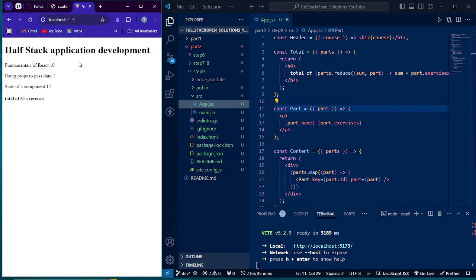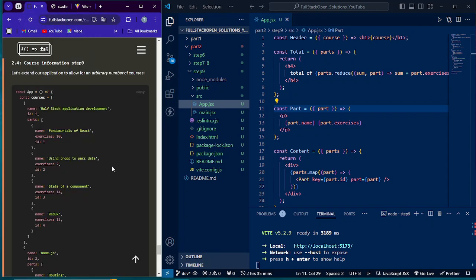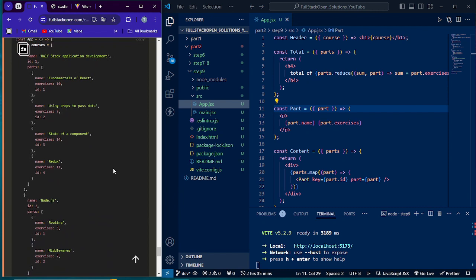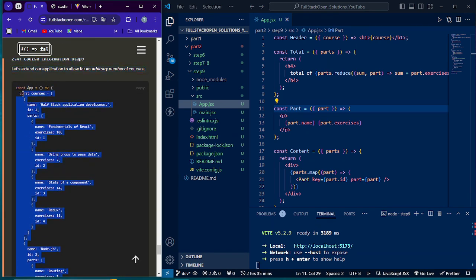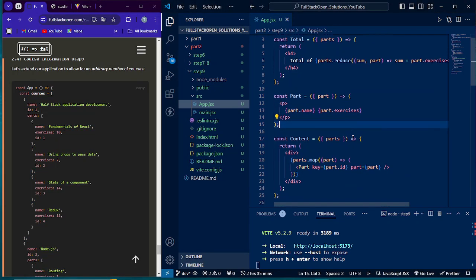All right, but now we want to add more data to the course variable. So we are going to copy what we have from here up to this point here, and we use this to replace what we have in this code.